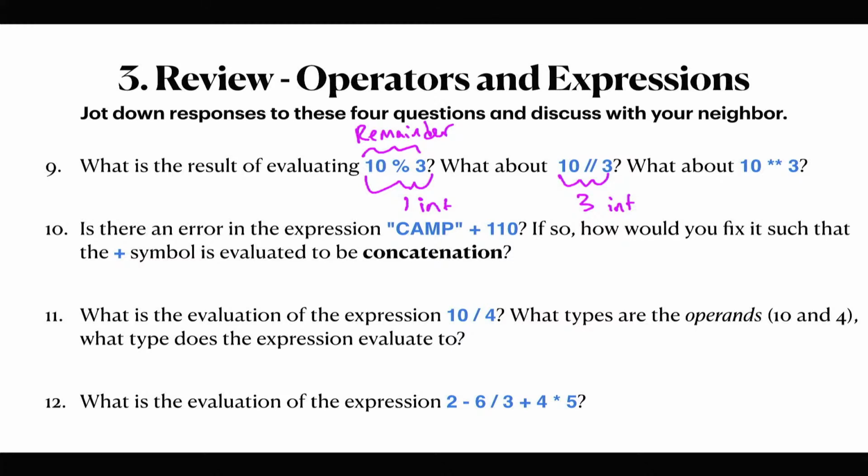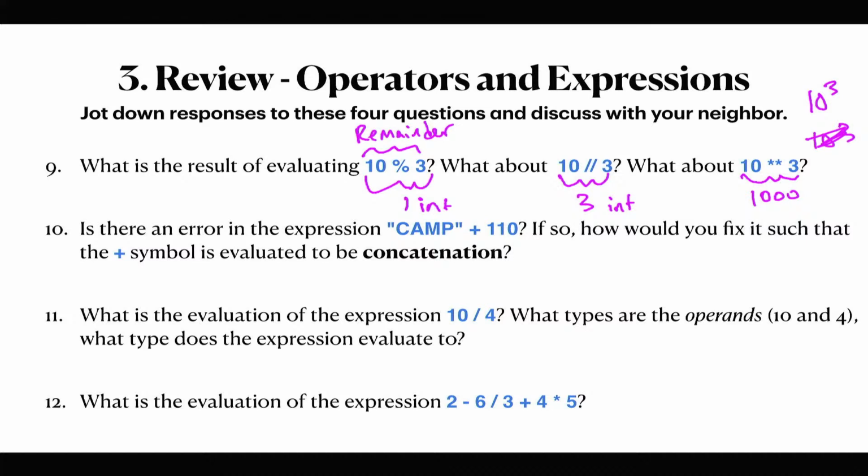Do you want to take a stab at the 2 stars here? Yeah, so the 10, 2 stars, 3, it's 10 raised to the 3, so 1,000? Yeah, 1,000. 10 to the 3rd, right? So in mathematical notation, we would use an exponent. But it's not easy to type exponents in plain text, so most programming languages choose some kind of operator. Your calculators would often use the caret. And I want you to be careful not to use the caret in Python. Use the double asterisk, because the caret means something else. It's not anything we'll ever use in this course, but if you take upper division courses, you'll learn more about what the caret might mean.